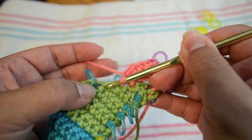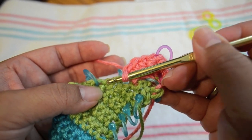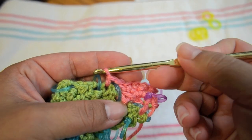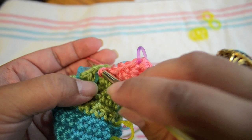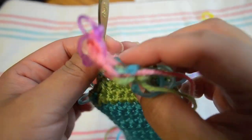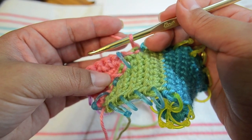I'm going to go into this next spot right here because this is going to be our next row. Insert your hook, yarn over, pull through, and go straight in for a slip stitch. Go where your marker is, insert your hook, yarn over, pull through, and go straight through for a slip stitch. And turn your work. Row 6 of your beginning corner says skip the 2 slip stitches.